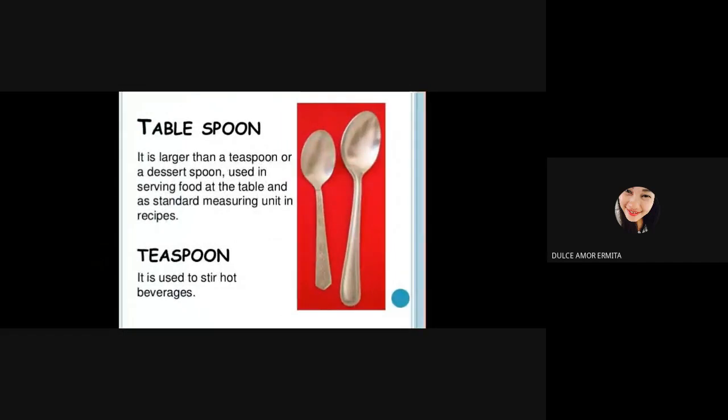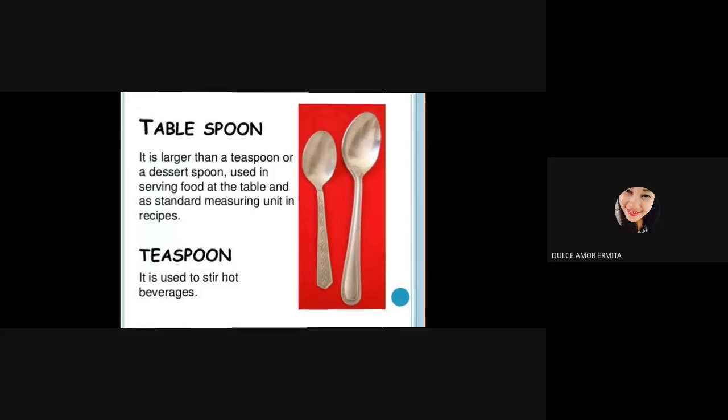We have the tablespoon. It is larger than a teaspoon or a dessert spoon, used in serving food at the table and as a standard measuring unit in recipes. So, if you are familiar with these two, ito po ay madalas natin ginagamit kapag tayo ay nagluluto. Usually, sinasabi sa recipe, 1 teaspoon, 1 tablespoon, so ito po yun. Teaspoon is used to stir hot beverages just like coffee na tapos lalagyan mo po ng creamer. So, usually, itong ginagamit natin.